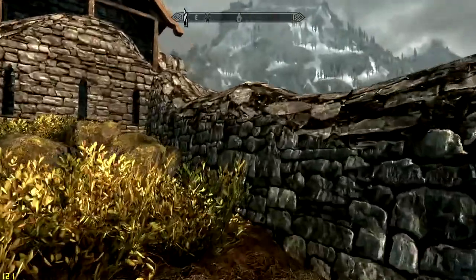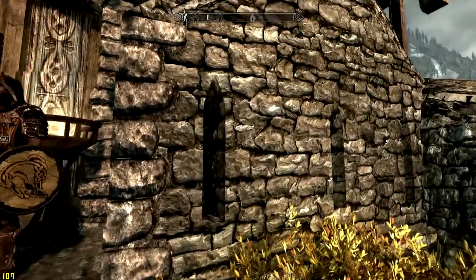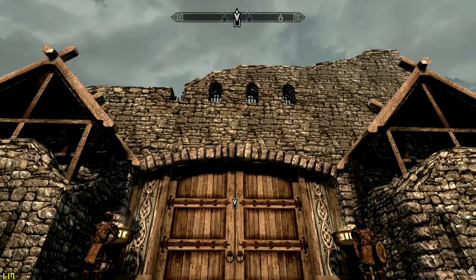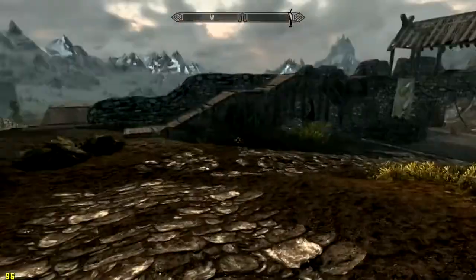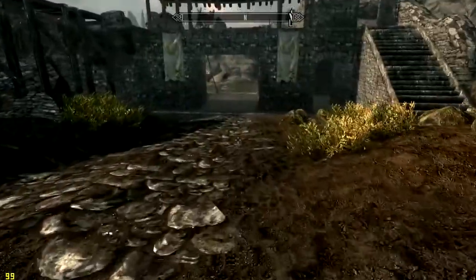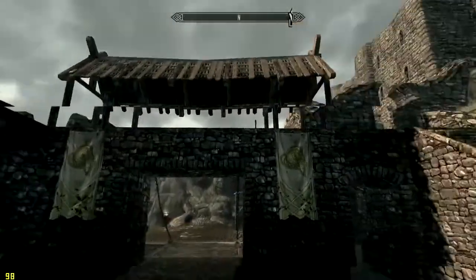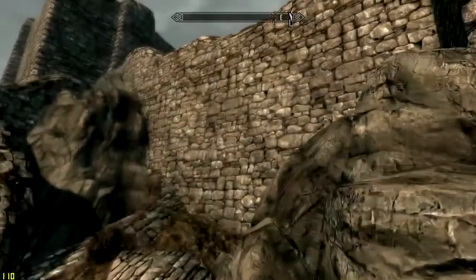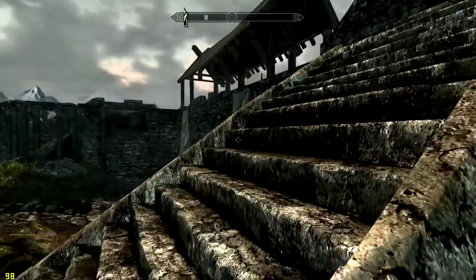It's sticking out of the wall, which in the vanilla game does not happen. I'm actually using the version of this mod that works with Skyrim HD 2K textures full, which is what I use. And it really adds a nice illusion of depth to the textures.